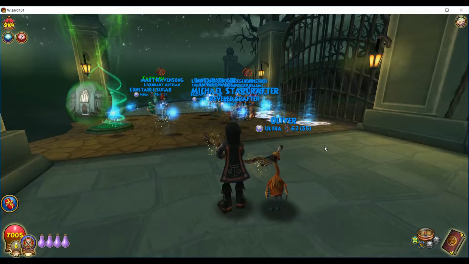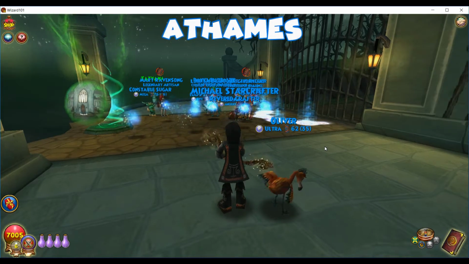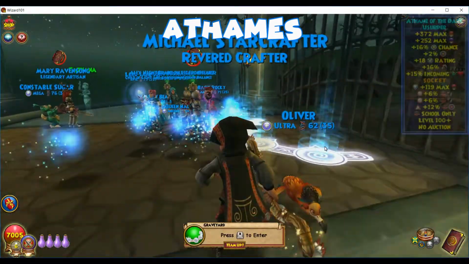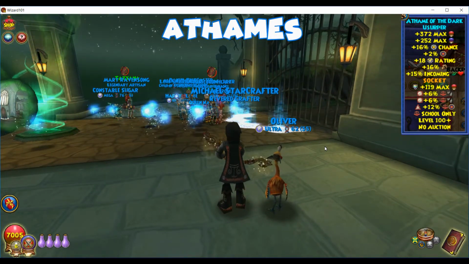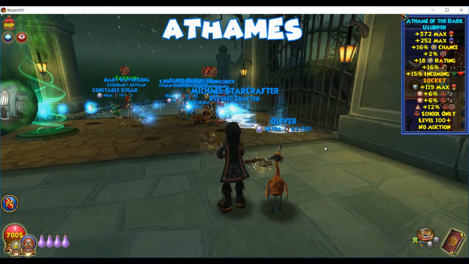I don't know. The first one is going to be the one dropped by the Ghoul boss, the Night Creeper at the beginning of the graveyard. So he drops the Athame of the Dark Usurper. I'm not really sure how you pronounce it, but anyway, that is one of the best Athames in the game, so that's going to be the first option.